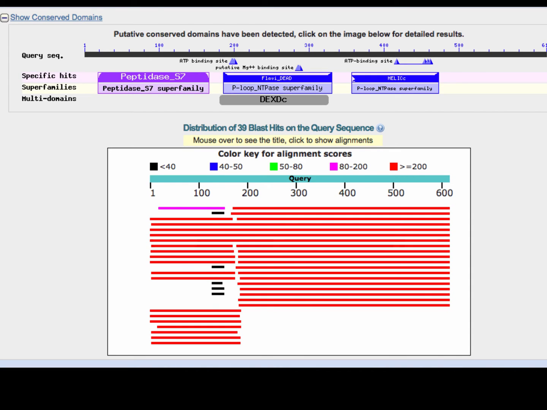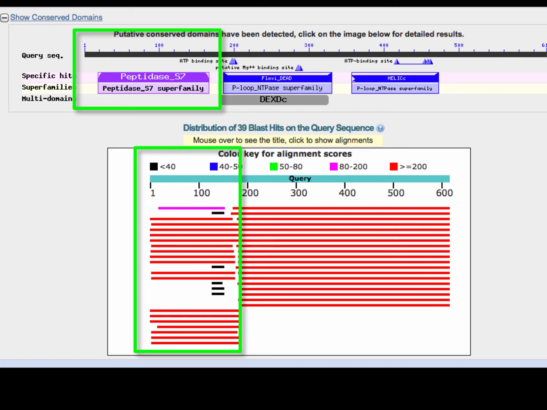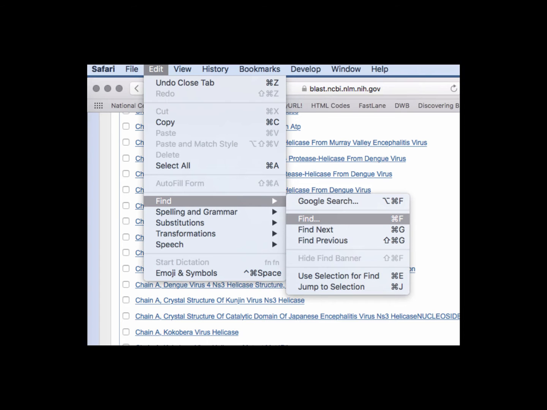I already did my BLAST search using a Zika virus protein as a query. Now I'm going to look at my results and pick some proteins to investigate. I decided in my BLAST search to look for drugs that would inhibit the NS3 protease. Looking at the conserved domain map, I can see that I'm going to want to focus on proteins that align between amino acids 1 and 200. Now, I want to look through my results to find proteins that are bound to potential drugs.